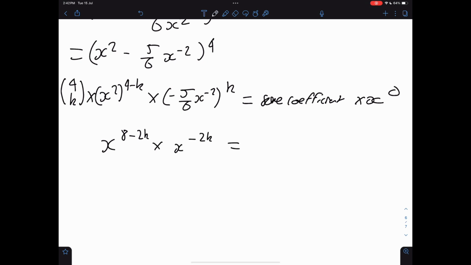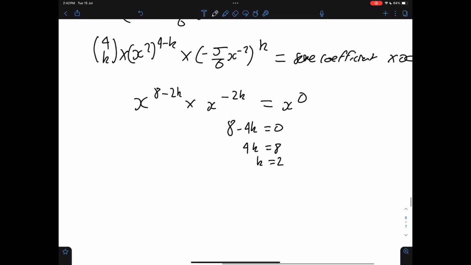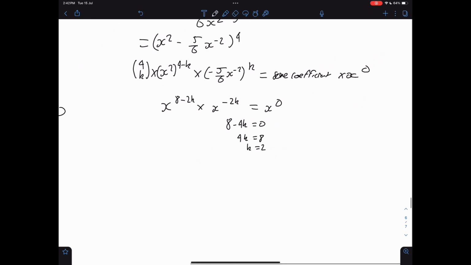So using those same exponent rules and just ignoring the coefficients for now, we get the k we need being 2. This was perhaps fairly easy to see without having to go through this whole process, but it's good for layout and to make sure you don't get it wrong.